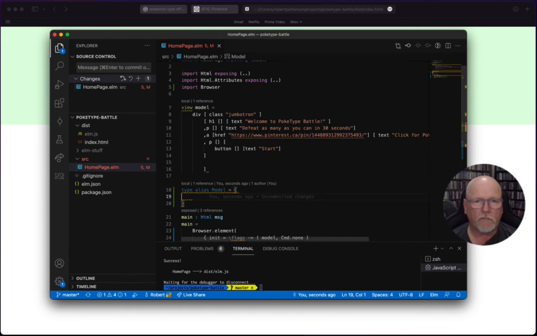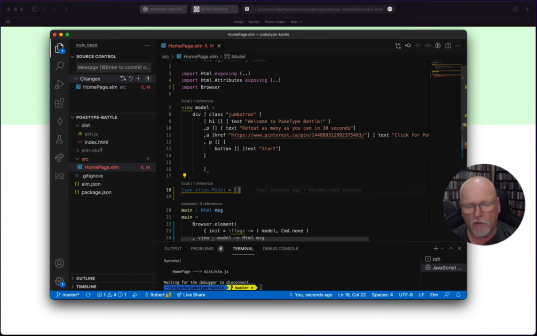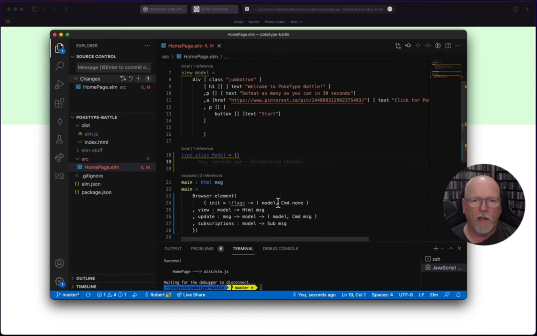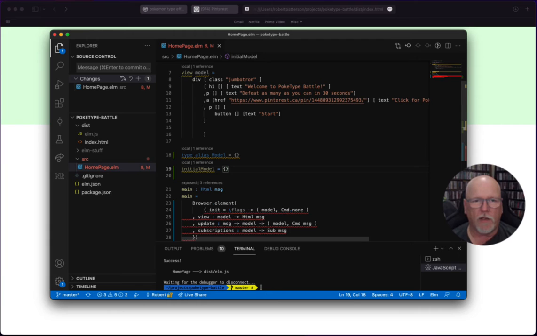And I'm going to say initially it's an empty set. Oops. There are special conventions that we need to follow when it comes to some things. Okay, all good. Type alias model. And in here, I want to pass in the initial model. So I'm going to go initial model equals this empty thing here.